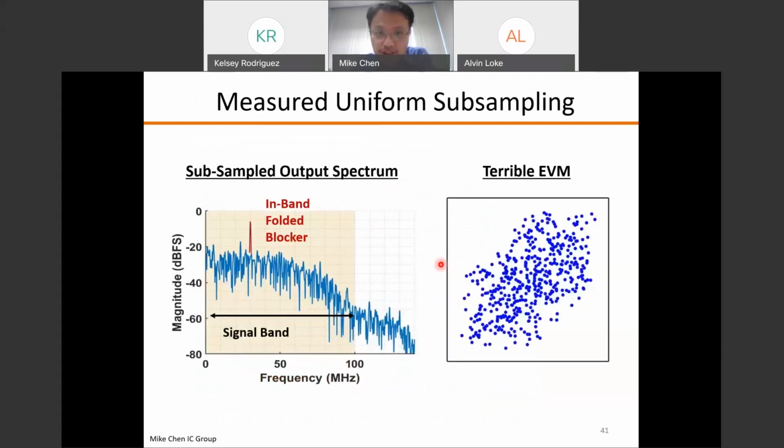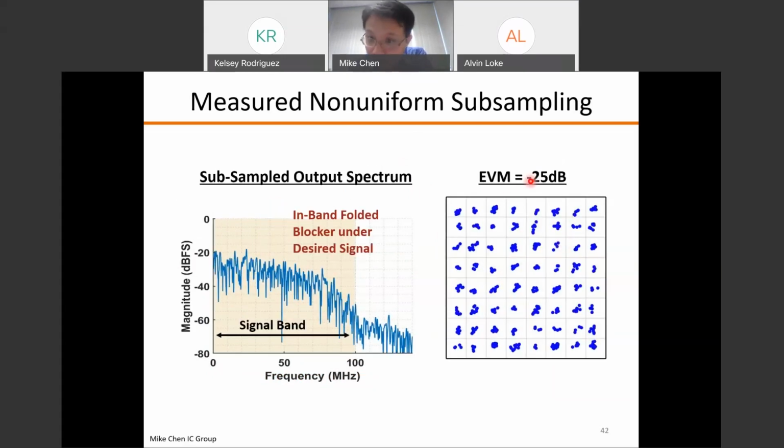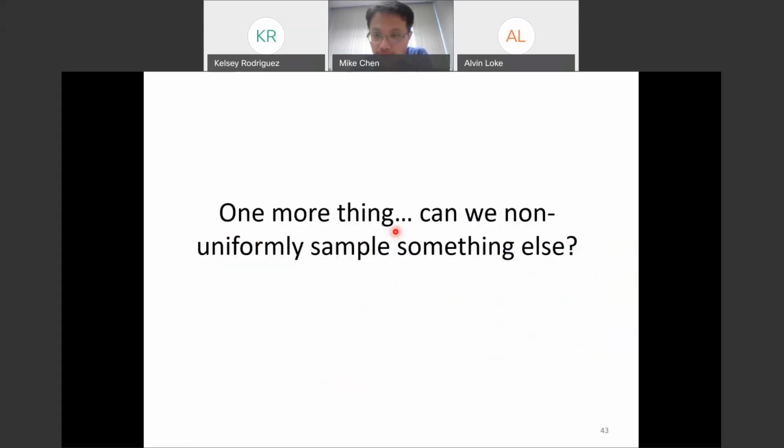So that's kind of interesting, right? And then we also did another test within the modulated signal, and we show a blocker at that aliasing band. As you can see, if I do this uniform subsampling, it's a mess, right? If you look at the received constellation, it's a mess. You cannot do anything. And now if we turn into a non-uniform subsampling front end, now we can start to see the constellation, right? Because we can actually reject that aliasing by that 29 dB. Okay, so that's on the receiver side.